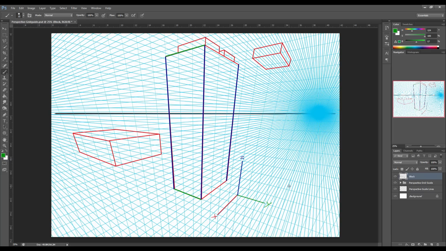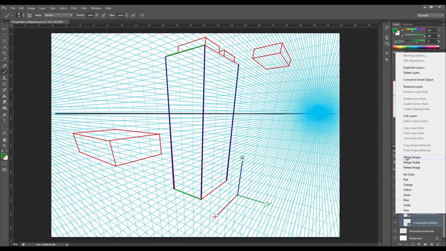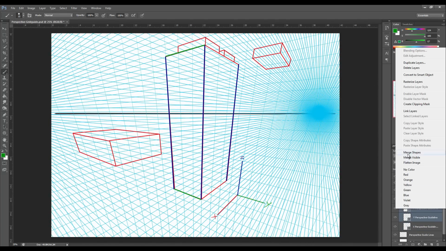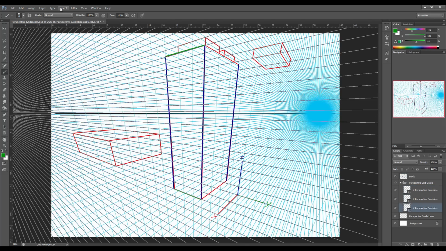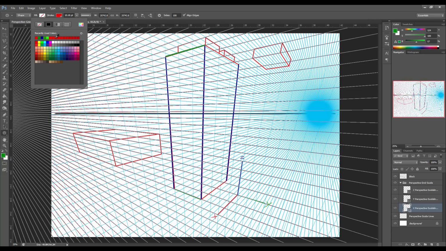And of course, hey, you know what would even make this easier and less confusing? You could color code your vanishing point perspective grid guide. All right? So you could, in theory, just simply color code your X perspective guideline as red, color code your Y perspective guideline as green, and color code your Z perspective guideline as blue. Okay? And we could easily do that now. Let's merge these shapes together, like so. And let's simply go down to our shape icon and change the color and see what we can come up with. All right, beautiful.